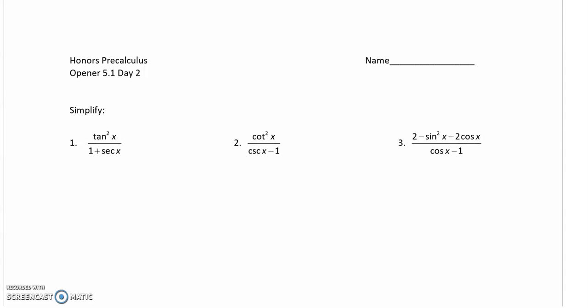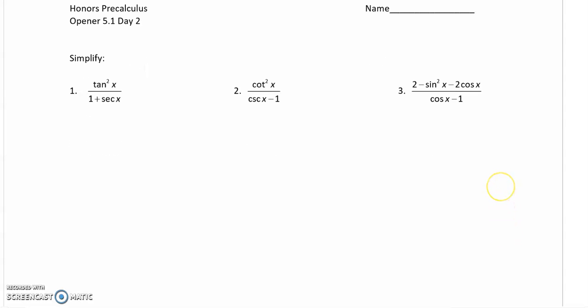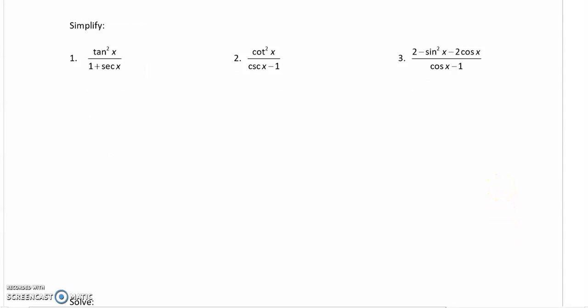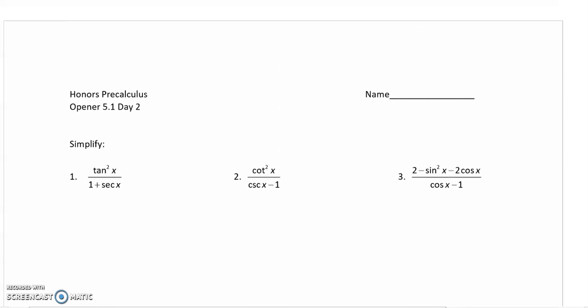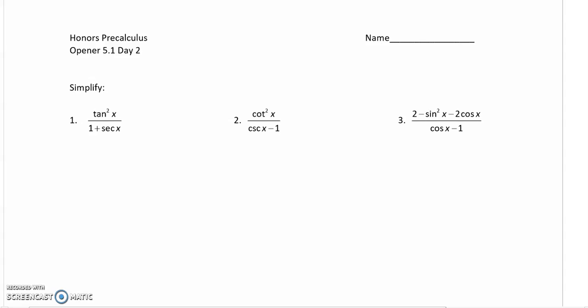I want to start with an opener. The first 3 problems are simplifying trig expressions, and the last 3 are just reminding you how to solve some equations. You can find this opener in your OneNote notebook under chapter 5.1 to 5.4. What I'd like for you to do is pause the video, complete the opener, and then I'll project the answers.